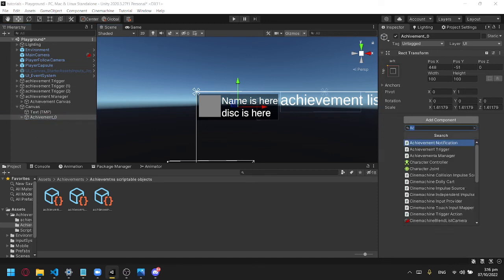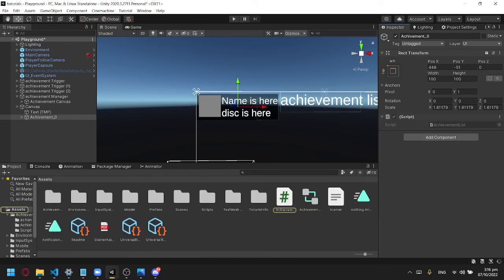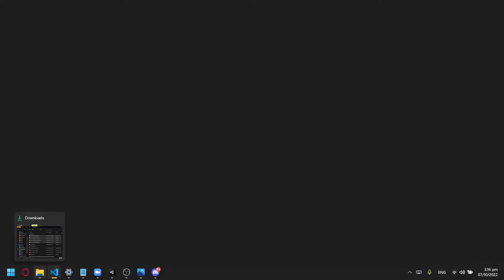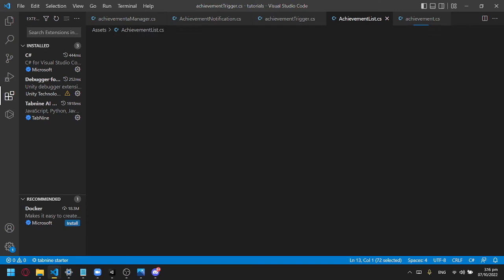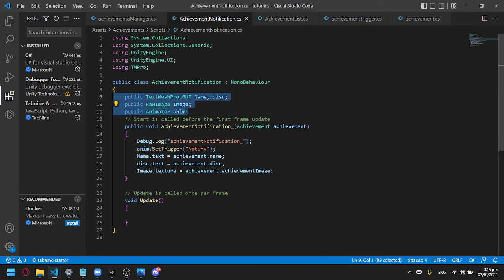Actually, we'll add the scripts first of all. Achievement list. This is the last script we have to do, guys. So it's been an hour, 15 minutes, but last script. Okay, for this script, it's actually really short. It's also similar to achievement notification, as in we can actually copy and paste these two lines of code.